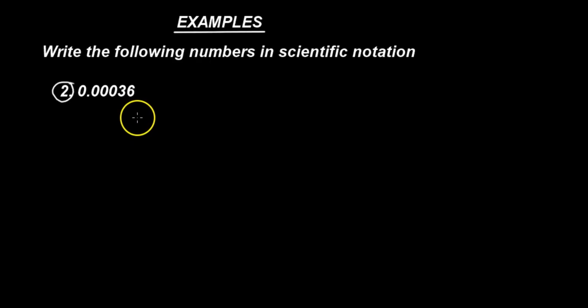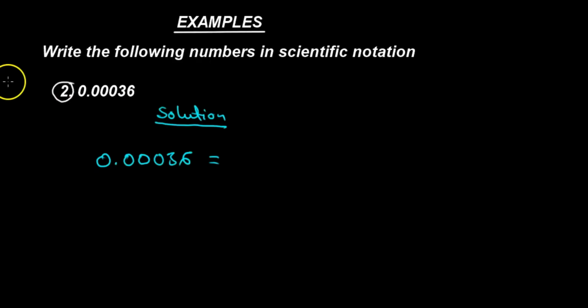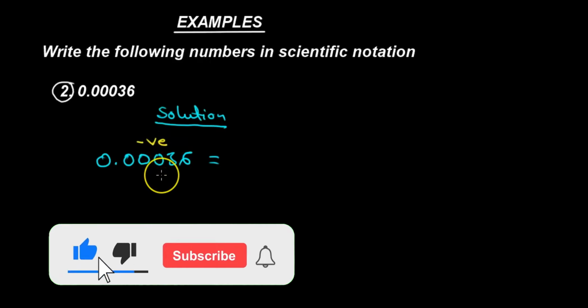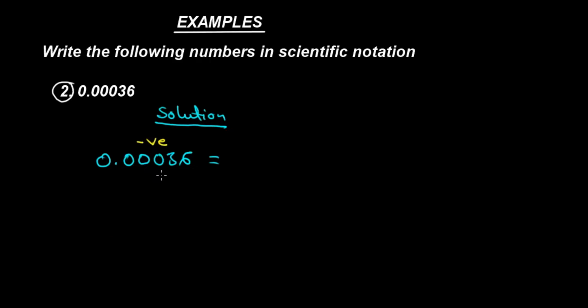We are converting 0.0036 to scientific notation. Here, our decimal point is on the left. Our decimal point on the left gives an indication that the exponent is going to be negative. So the moment you see the value, you know exactly what the exponent is going to be. It shows that it is a very small value. When it is on the right, it is big. When it is on the left, it is small. So knowing you are going to get a negative value, it's a plus.